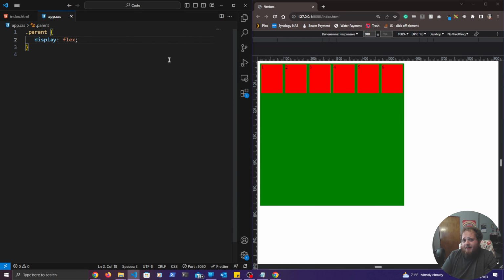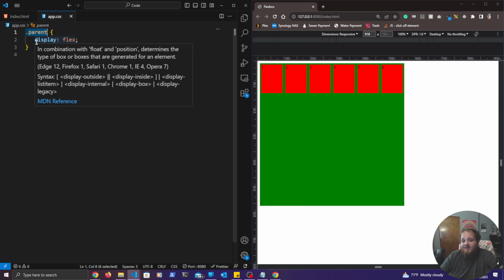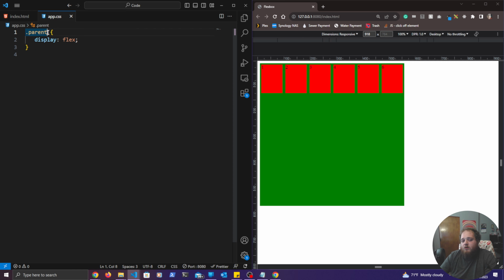Now the next thing we're going to take a look at is actually flex-wrap. And flex-wrap is a bit confusing at first, but you'll get the hang of it the more you use it. So flex-wrap is going to be set on the parent element, and for this I've added 3 more children here so we can more easily see this happen. Flex-wrap is going to be applied to the parent element, not the child element, but the parent element. And by default, flex-wrap is set to nowrap. That means it's not going to wrap the elements whenever they overflow the Flexbox container.